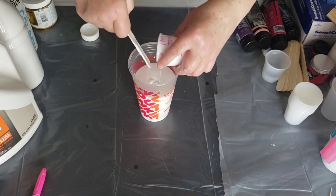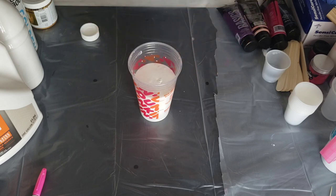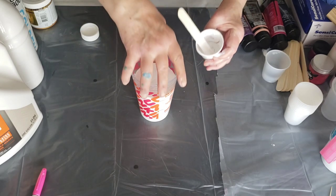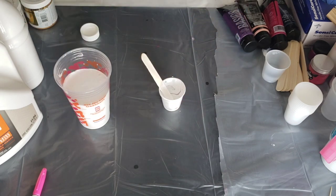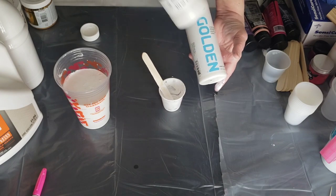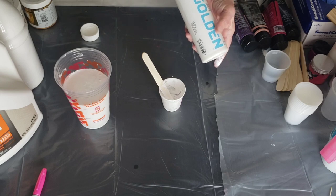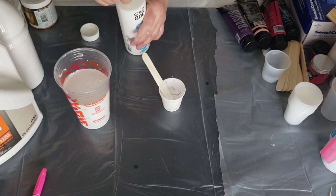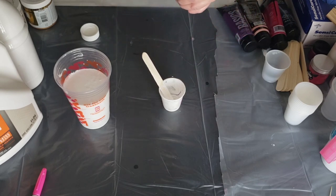Now, I don't know how important this really is for this technique. I haven't had time to test out not using it to see if there's any difference. But this is really just an extender for pouring. Believe it or not, this was Golden's original brand of a pouring medium. They just didn't market it really well. So, you know, it helps with cracking and stuff like that. But the paints, I've never really had a problem with paints cracking, especially on a cloud pour or this technique here. So I'm going to fill up my cup because we need 1 part of this.